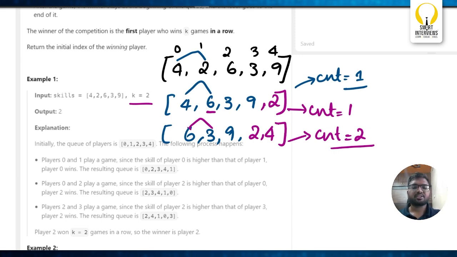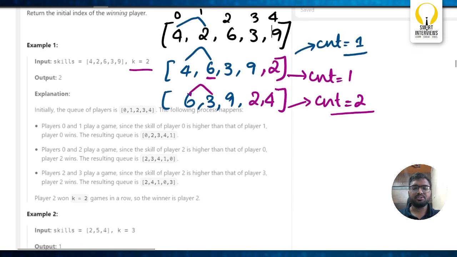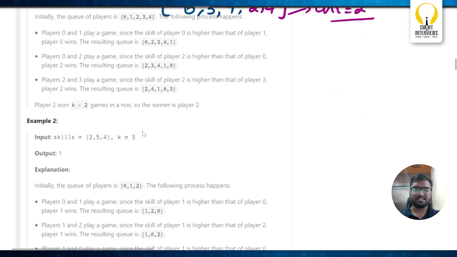And now if you look carefully at this example, who is going to win? 6 is going to win, and we'll return the index 2. We'll move to the next example, this 2, 5 and 4. What are the indices for this? We have only 3 indices, that is 0 to 2.